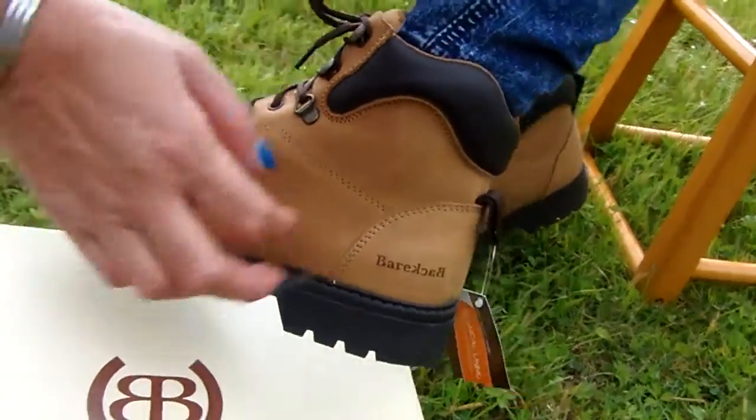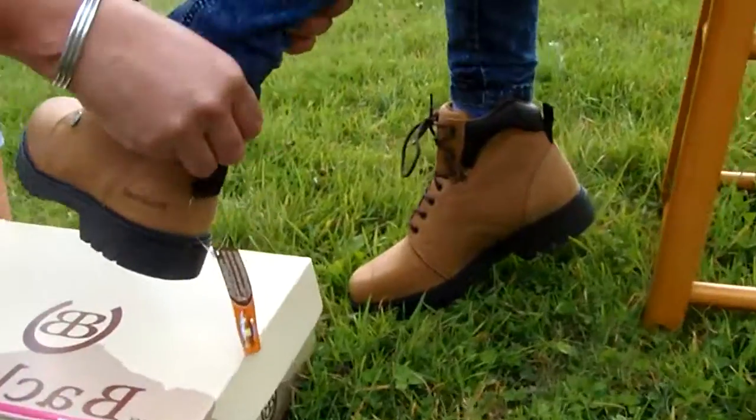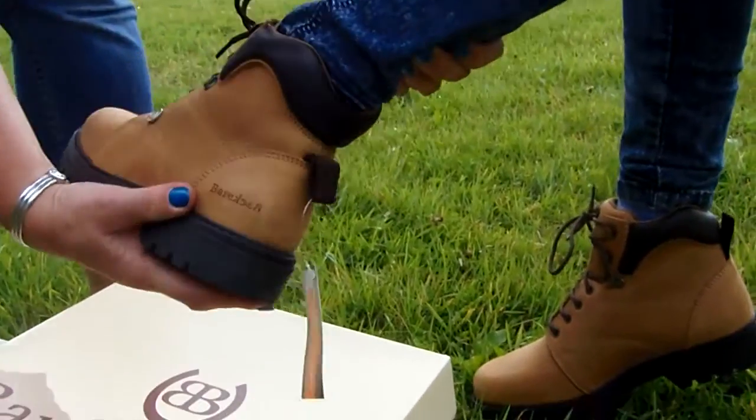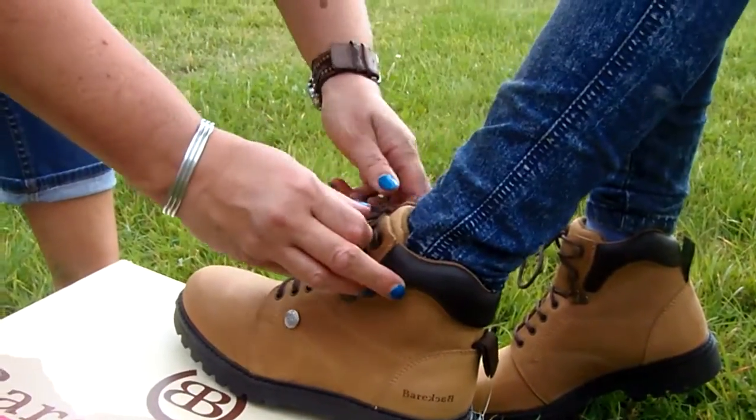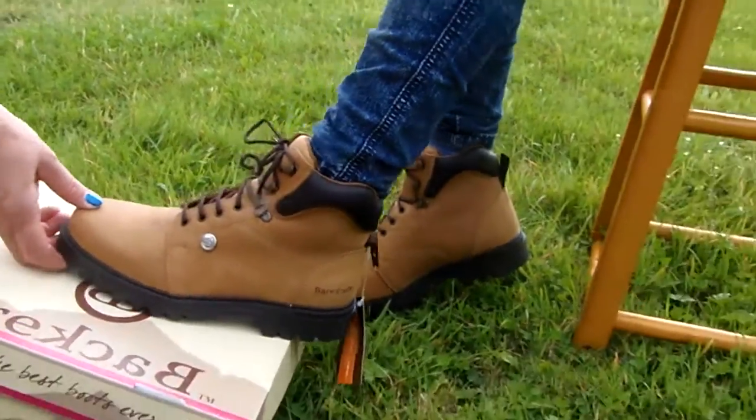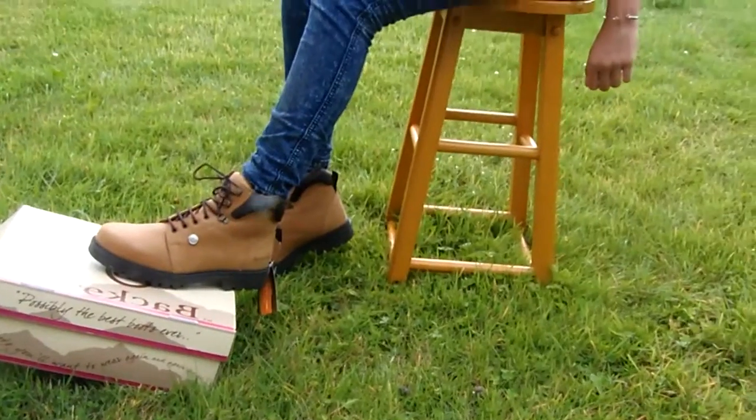And just simply do the lace so it feels comfortable around the ankle. As you can see at the back of the foot, we have it slightly cut out there so we've got ease of movement on the ankle joint, with padding around the ankle. And that is your Buffalo Honey.